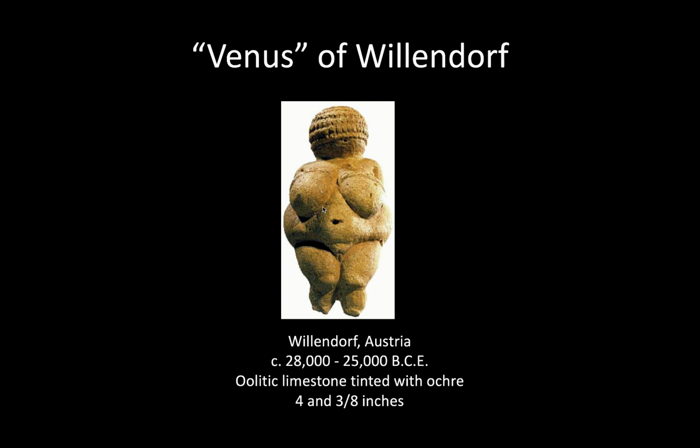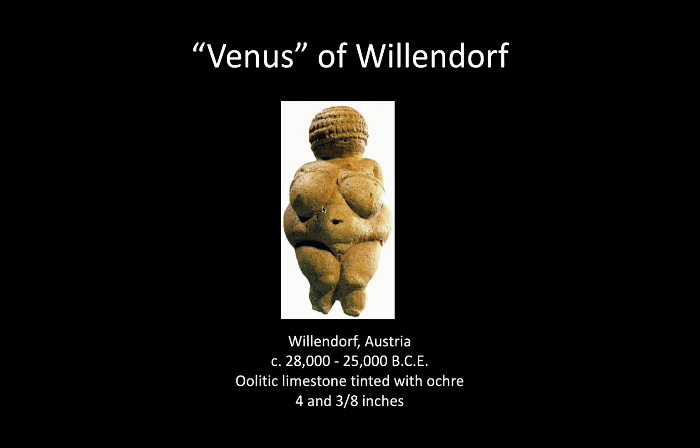Okay, and she's important. She is made of oolitic limestone, and what's important about that oolitic limestone is, one, it's a limestone that allows for carving, and it says tinted with ochre, so we know that at some point she was basically painted or stained to look a certain way. But the fact that she is made of this certain oolitic limestone allows for testing to be able to tell where that limestone originated.